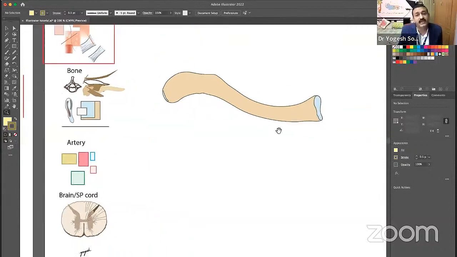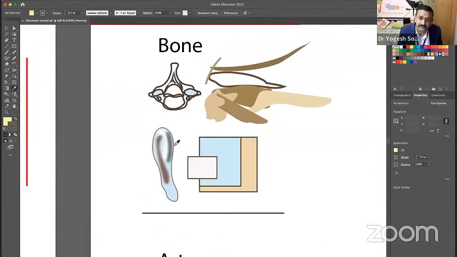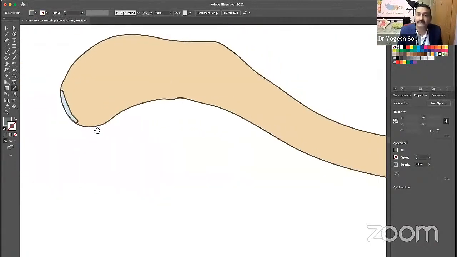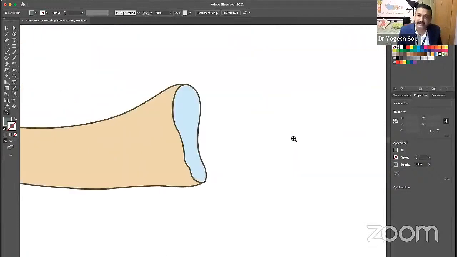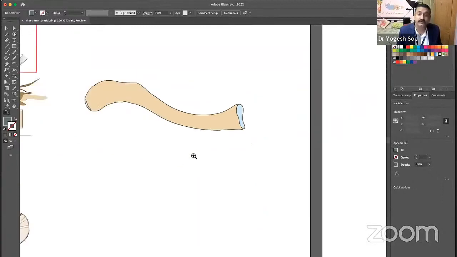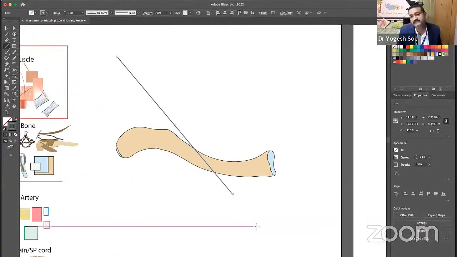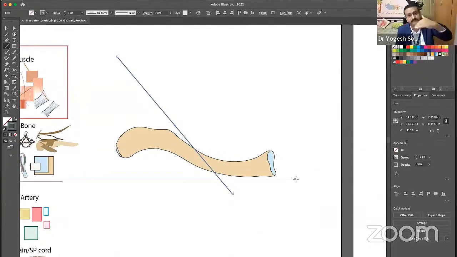After filling this one, now we have to start shading the things actually. So coming to the shading of this one, see, this is the cartilage, same cartilage, and this color, I am using the dropper. So to pick the color, I have picked one color, and now I am going to shade this zone of the cartilage to increase the depth. Before shading, we need to think what is the line of the light. Actually, I feel that the light is coming in this direction, from upside down. Okay, so light is coming like this one.